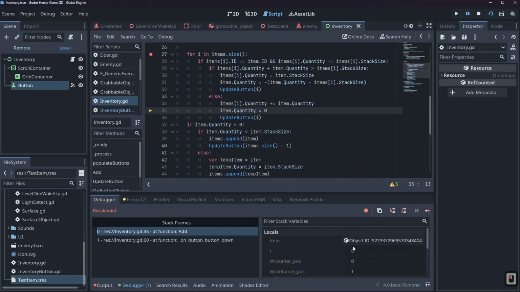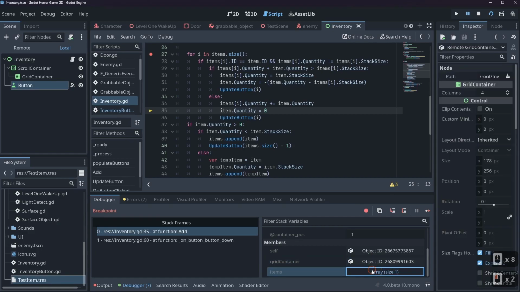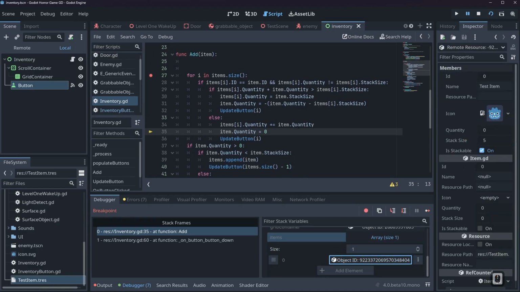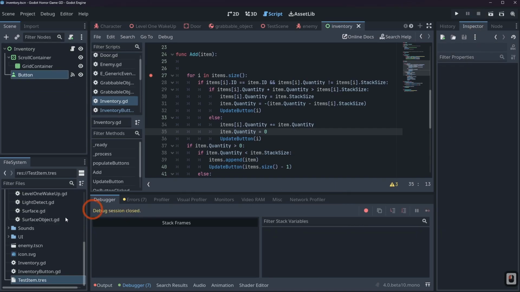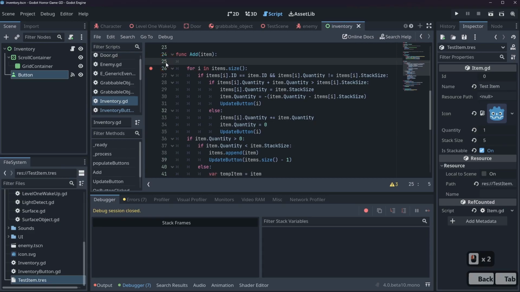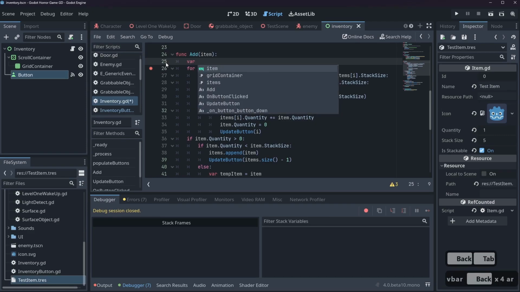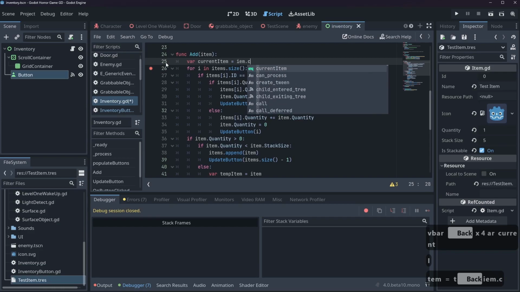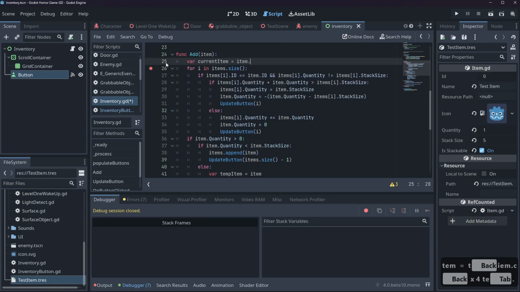So items I, see. We have a quantity of 0, which isn't ideal. Did I set this to 0? No, I set it to 1. My only guess is that I need to copy this item. So what I'll do is I'll go var current item is equal to item dot. I'm curious if I can do item dot.